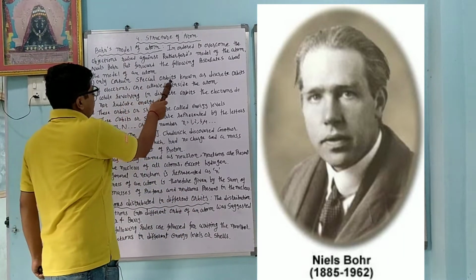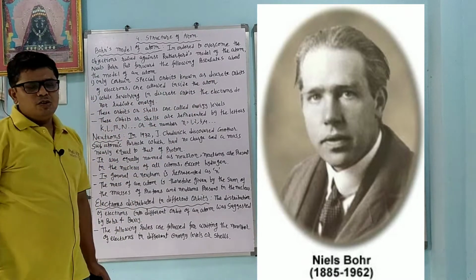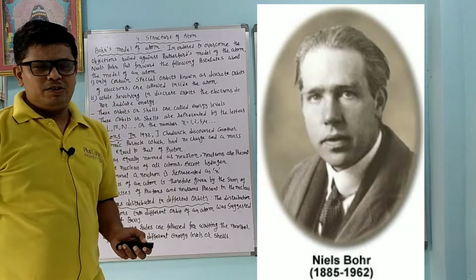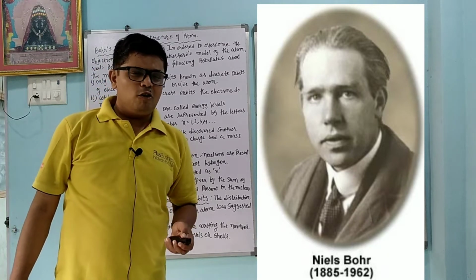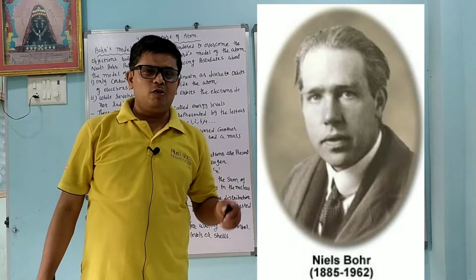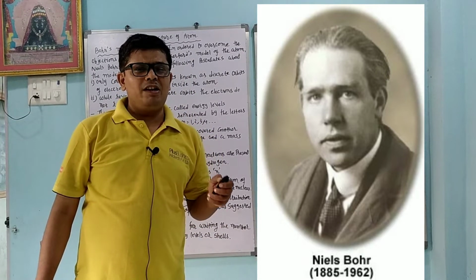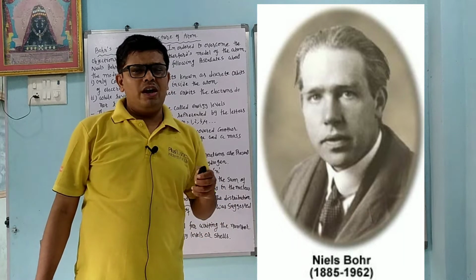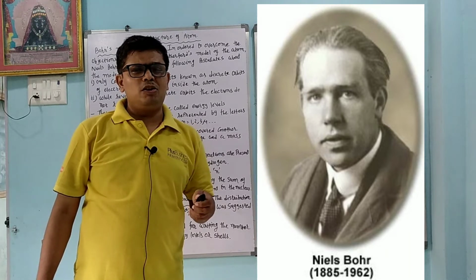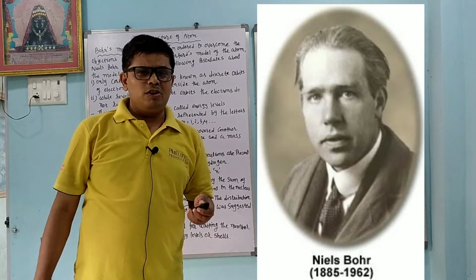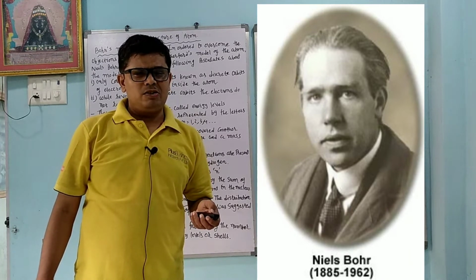Only certain special orbits, known as discrete orbits of electrons, are allowed inside the atom. So electrons are moving in different types of orbits. Okay, and because of that reason, what happened? It will not radiate the energy. According to the Rutherford model, electrons are always moving in a circular path. So what is the limitation of a circular path? When it moves in a circular path, it automatically undergoes accelerated motion, and because of that it emits energy. As it emits energy, it goes nearer to the nucleus and finally drops into the nucleus, but it is not possible like that, since matter is stable.